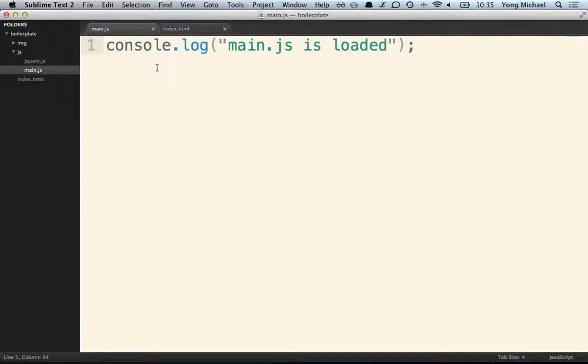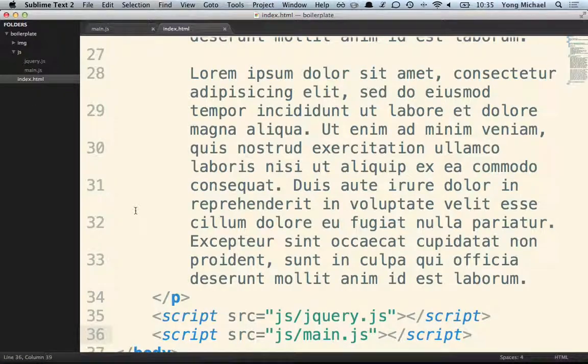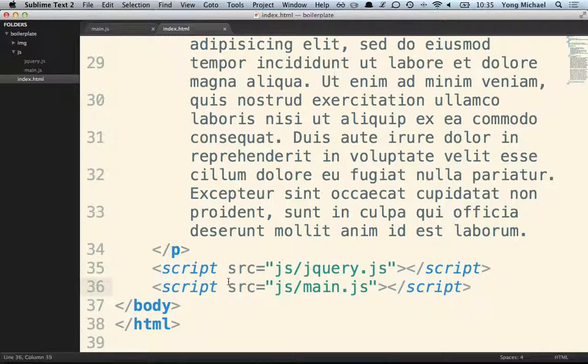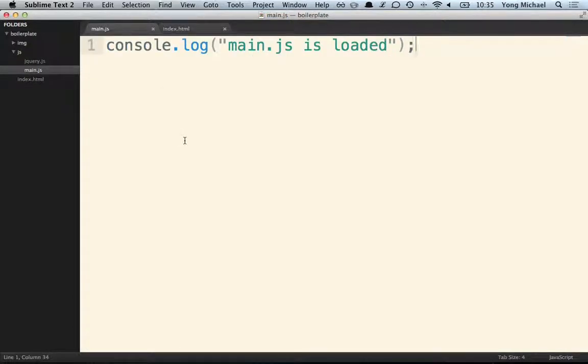Sorry? Yes. Refresh. Just refresh the page. So refresh the page. It will load the HTML again. You will see the script tag there. Right. You'll see the script tag in index.html. Then it will go pull these files. It will go find jQuery.js. It will go look for main.js. And then when main.js is loaded, you will see that, oh, console.log main.js is loaded. And then it writes that to the console, and that's why we see it there.